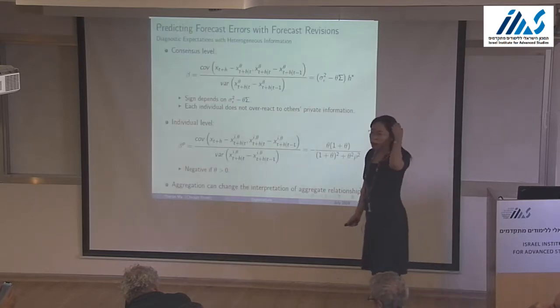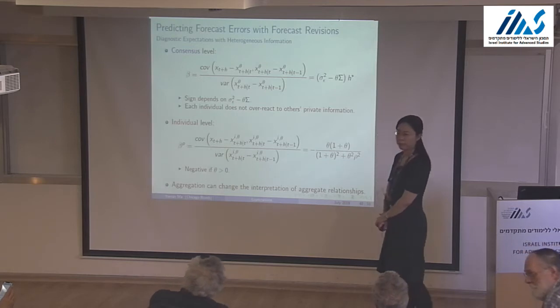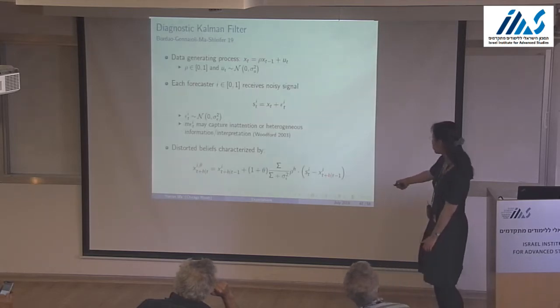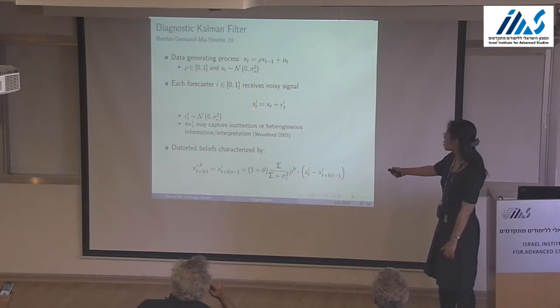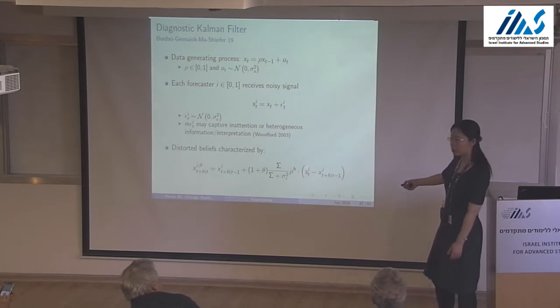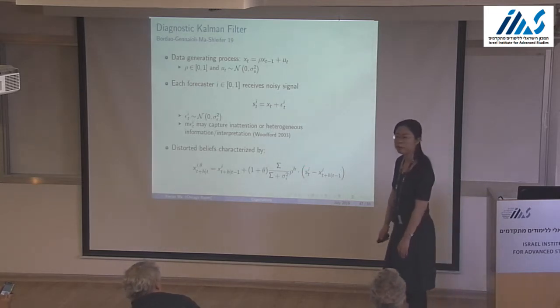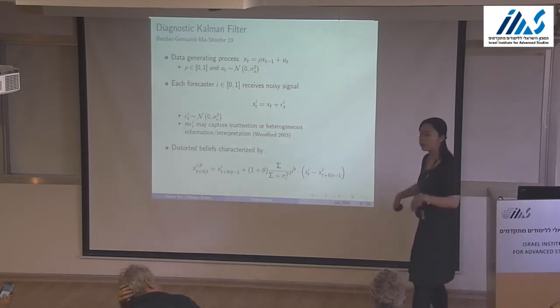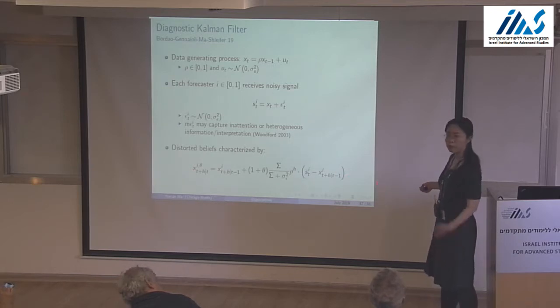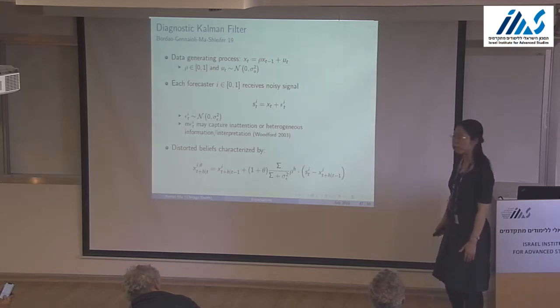It's just because other people's information is not in your information set, and therefore you don't update with respect to it. So suppose person J receives a signal that doesn't enter into your updating equation. Of course, you only update with respect to the signal that you have, but you don't see the signal. So I don't see your signal. I don't see your interpretation of your signal. Therefore, my updating doesn't have a component of your signal. Suppose that I can see your signal, and therefore there is a component where I update with respect to your signal, then I would overreact to your signal as well. There's no such component, and therefore I effectively underreact to your signal.